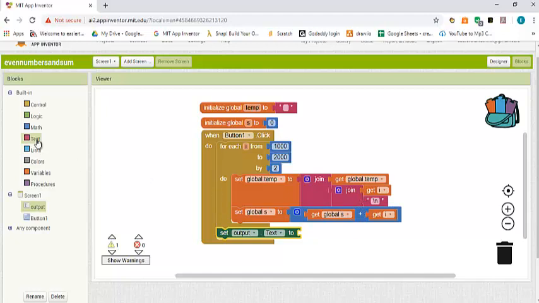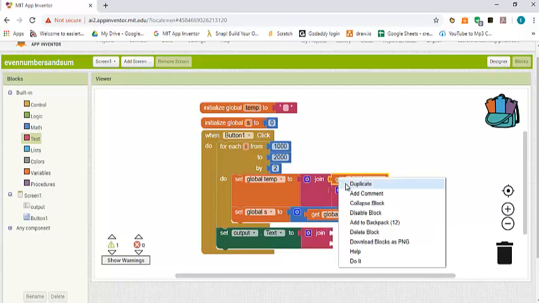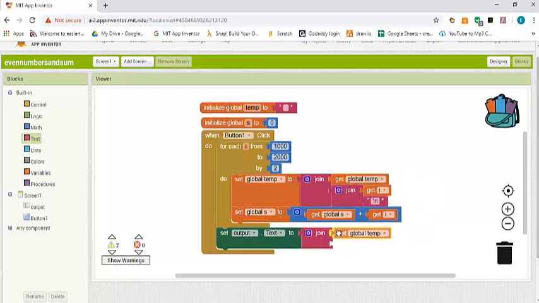So I'm going to go to text, I'm going to get one join command, and I'm going to add temp and then a new line character and then the sum.